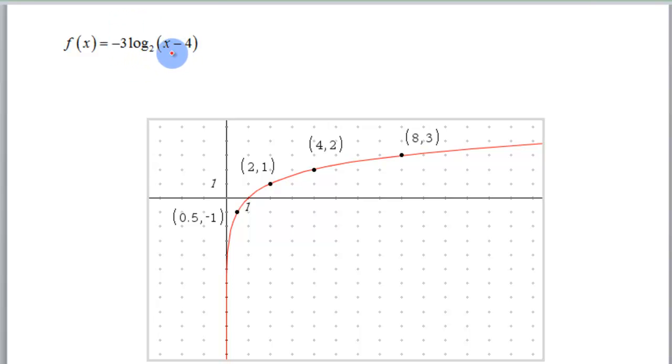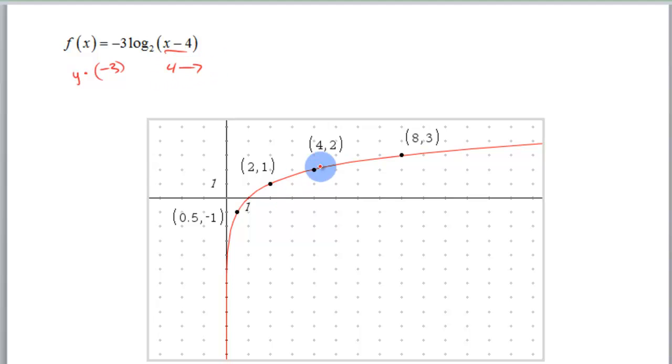It's telling me to shift which way here? To the right 4. Take every point, move it to the right 4, and then now that point's going to start to come in output, so that's the x shift. And then once you're in the output mode, then you multiply each of your outputs that you have by negative 3. Okay, so it's making them negative that are positive, and then vertically stretching them. Okay, so times by negative 3 on the y value. Okay, this is the x moved to the right.